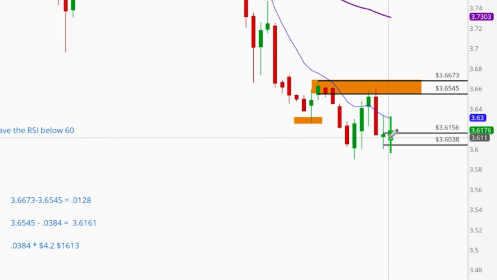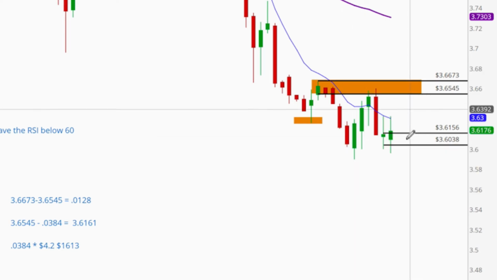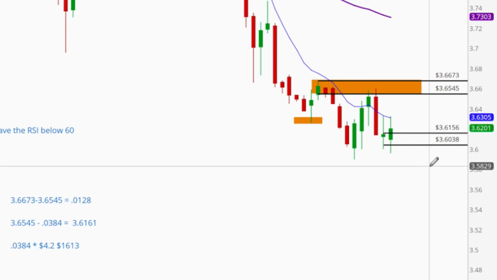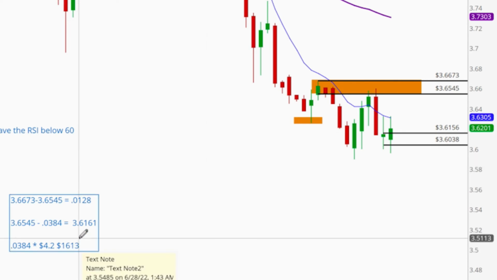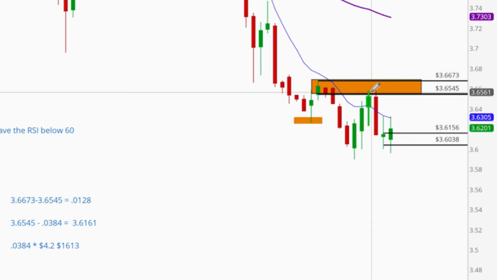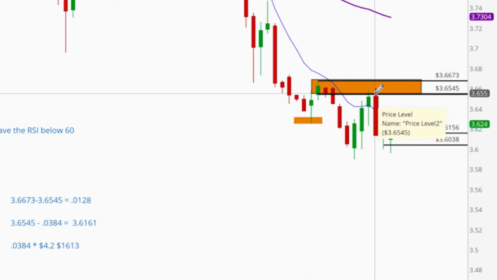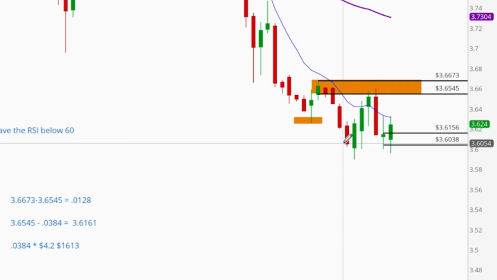However, when I saw this area, I knew that the origin of the move started down around here. All right. So this is where I got out at. And we took this trade because A, we're in a downtrend. B, we came into the level below 60. C, it's a pretty high quality level. When we score this using our level odds enhancers, it scores pretty high out of our 15-point scoring range.